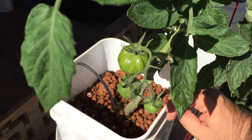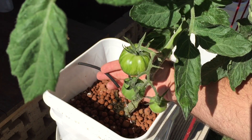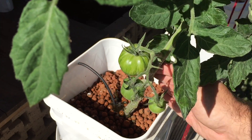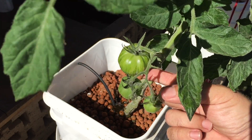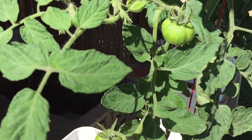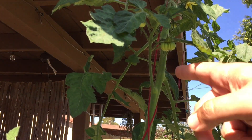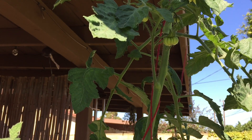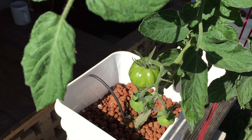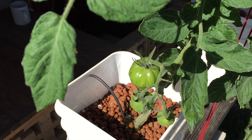They are grown on water — nutrient-rich water. They're growing pretty good. Here's some more up here, and even higher — more right there. So you can see it can grow a pretty extensive plant. It can basically grow food, tomatoes. So I decided I want to try potatoes, and in order to do that I need to start testing different stuff.